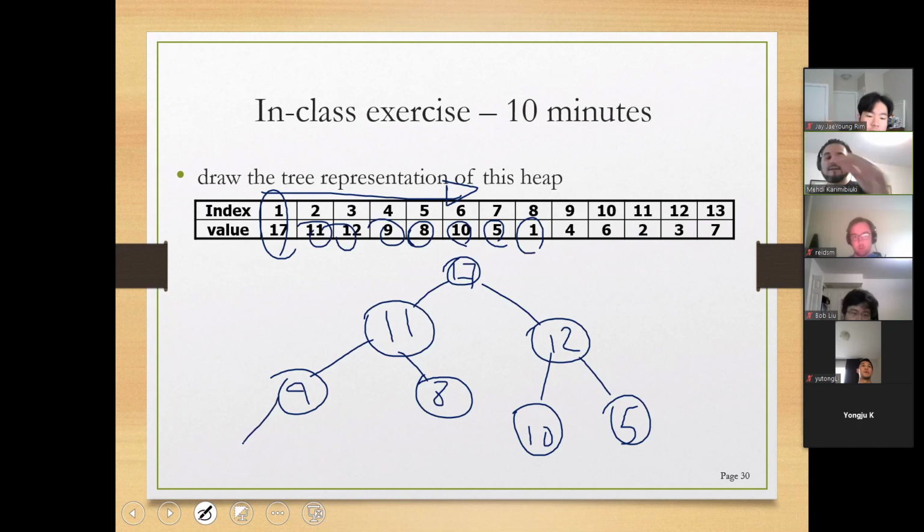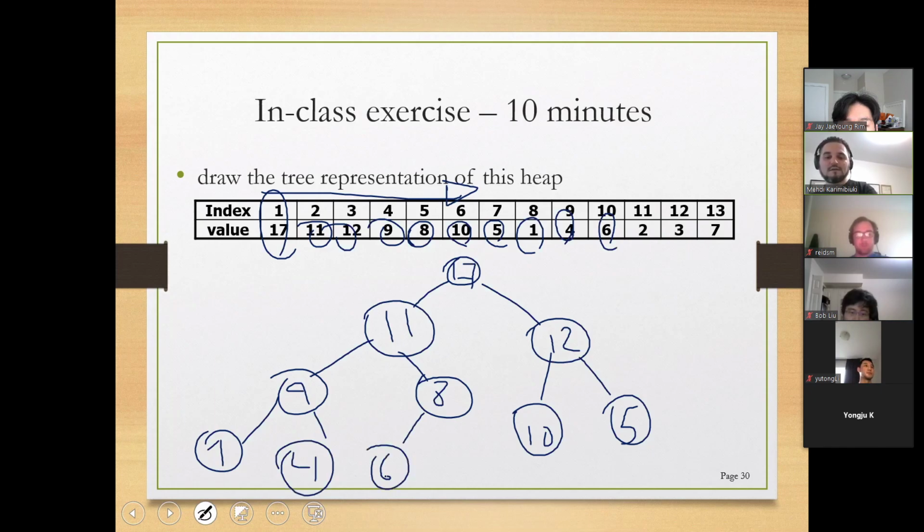Again, we go to the next level. It's a binary tree, so we're going to go to the left, 1, then 4, 6, 2, then 3. Last but not least, is 7.